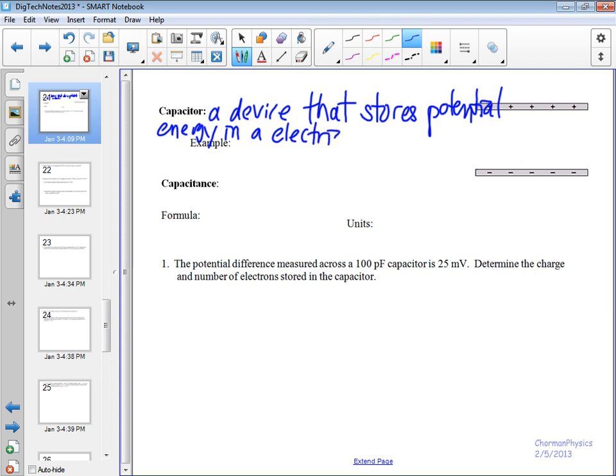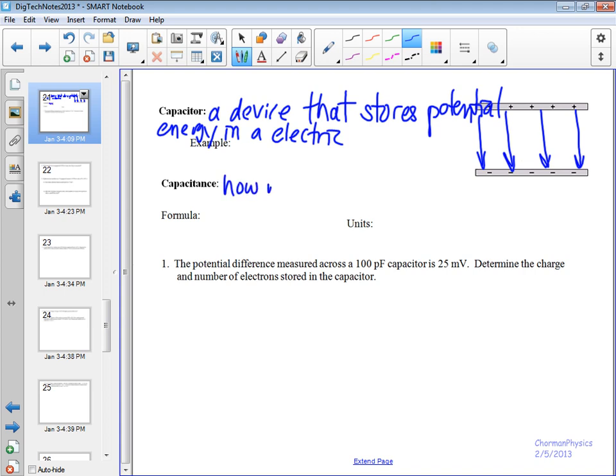So what that means is that you have these two plates here, and we'll build up two different types of charge on these plates, and then you create this little electric field in between them. This ends up building up some amount of voltage. So literally, capacitance is the measure of how much charge can be put on a plate to build up a certain potential difference between them. That kind of summarizes the whole idea there.